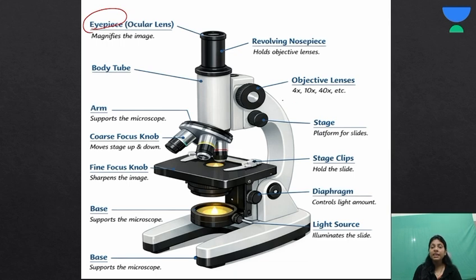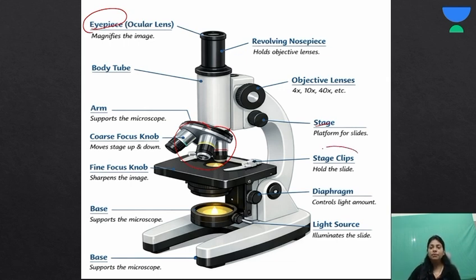Next is your objective lens. These objective lenses are of various magnifying powers, like 10x, 100x, 1000x. Depending upon your specimen or the type of slide you are choosing, you can adjust them according to your needs so that you get better clarity of the object. Next is the stage. This is to move the microscope's eyepiece up and down according to your needs.